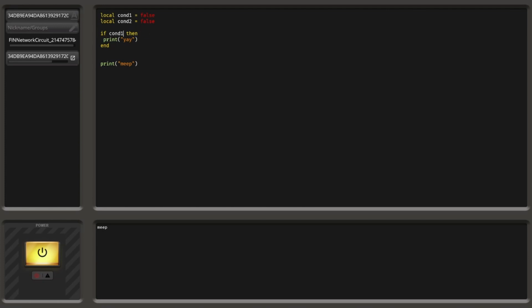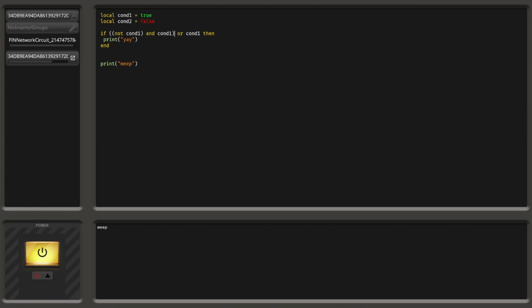And then there is also the not operator, which you have to write as a prefix to your condition, and this will essentially just flip it. So if condition 1 is false, not will return true. If condition 1 is true, not will evaluate down to false. So since condition 1 is false, not will flip it, so it will evaluate down to true. We will now print yay. But if we change that now to true, the opposite of true is false. So since not flips condition 1 from true to false, it evaluates down to false, the if condition is not fulfilled, and we won't print yay. You can now stack those up. You can stack as many things up as you want to, but you should then begin to start using brackets.